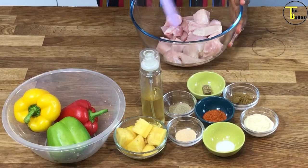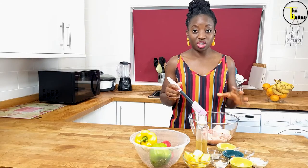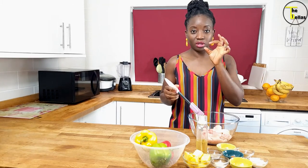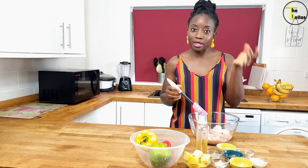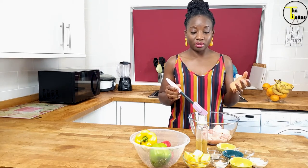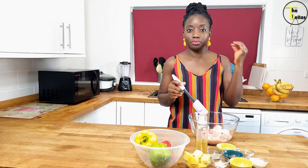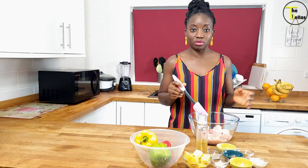Okay, so now I've cubed my chicken and I've got in this bowl about 600 grams of chicken breast. Chicken breast cooks quicker, and if you cut it in cubes, it cooks quicker in the oven and doesn't dry out and burn. So don't make them too small or too big. If they're too big, they'll take forever to cook, but cubes about this size.